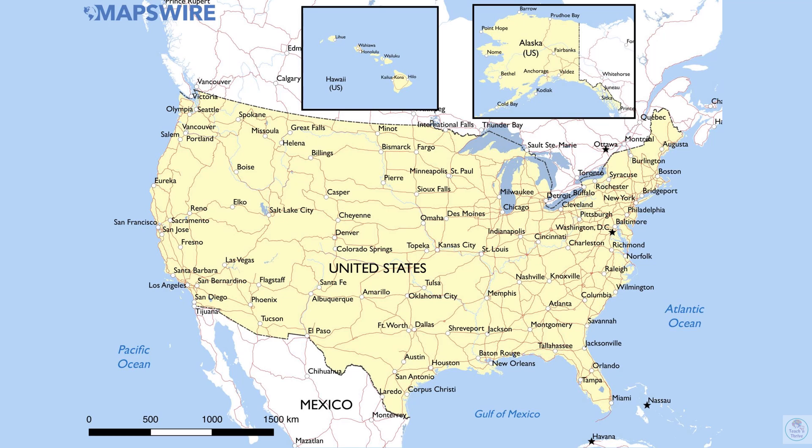As most people know, the United States is made up of 50 states. Two of them, however, are not contiguous with the other 48: Alaska up north and Hawaii out in the Pacific. We're going to be talking about the geography of the lower 48 contiguous states that sit below Canada and north of Mexico. The United States is on the continent of North America and is the third largest country in the world, behind Russia and Canada. It has two oceans — the Atlantic on the east coast and one on the west coast.